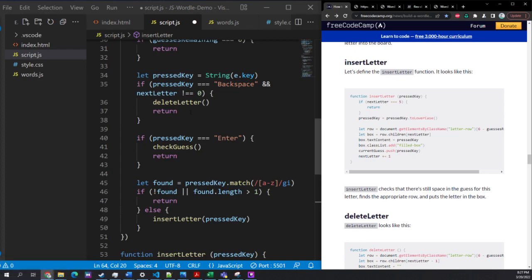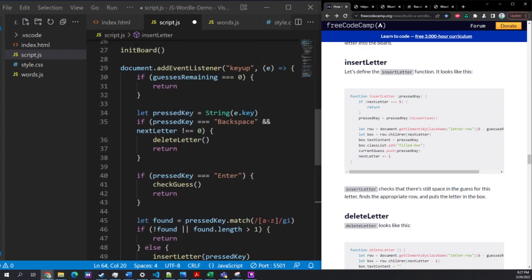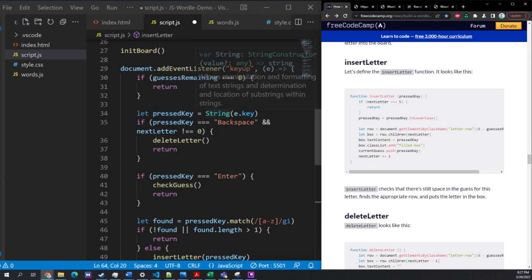Okie doke. So yeah, let's look at that line 34. Essentially what we're doing here is we're taking that key press and we're parsing it to a string. So we're turning that into a string so we can do some comparisons.